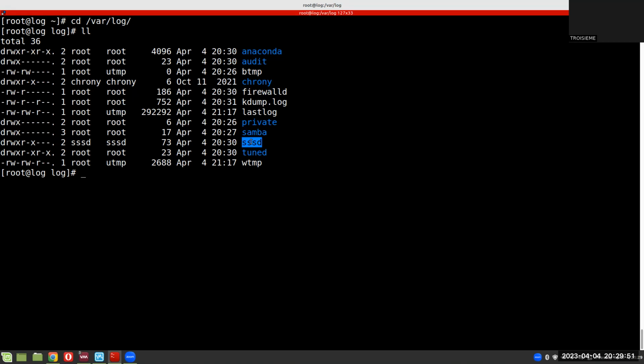The sssd is going to be some extra authentication tool that you need to connect on the system, like LDAP, Active Directory, or Kerberos. It's going to log in here. Tuned is going to be related to the performance of the system, and wtmp is the log mainly for all the users that have successfully logged into your machine.